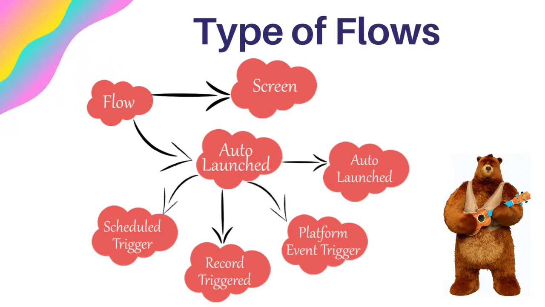There are two types of flows and they have subtypes also. First is screen flow and second is auto launch flow. Now as the name suggests, screen flows are used to interact with our users in terms of taking their inputs, feedback or showing them something. On the other hand, auto launch flows are a little shy. There is no user interaction and they just work on the back end, and without our knowing, they silently do all the work. Auto launch flows work when an event occurs, like when a record is created or updated. We will not go into the details, we will do that later.